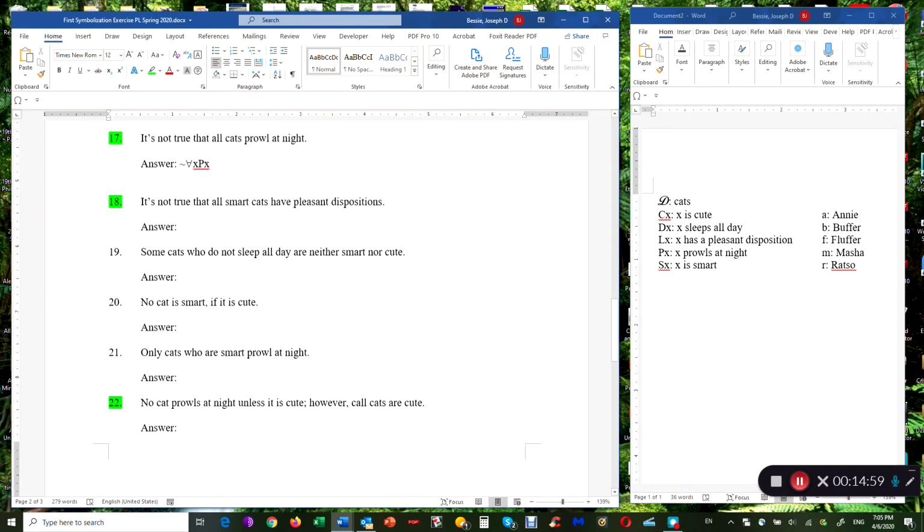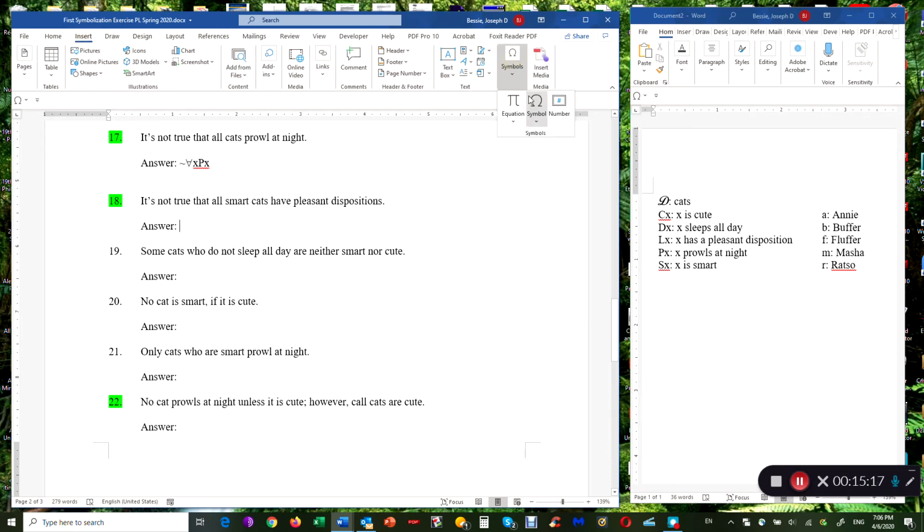For all X, if X is smart, then X has a pleasant disposition. So we will plunk in the symbol for all X. So it's not true that all smart cats have a pleasant disposition. That's just going to be the tilde that's going to go in front of that. It's not true that is just the tilde.